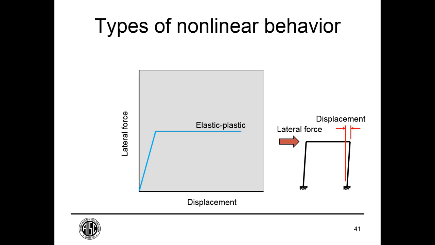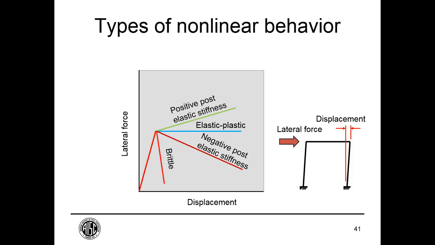Often we idealize things as elastic plastic, but really many of our systems have a significant post-yield stiffness. So it's elastic and then elastic at a lower slope. Some things, however, degrade, and here's a post-elastic stiffness, and some things are very brittle and really can't go significantly beyond their elastic limit. So each of these has different characteristics that perhaps reflect, amongst other things, the degree of energy that's absorbed, and certainly the amount of inelastic drift that the system can take before it loses its lateral stability.